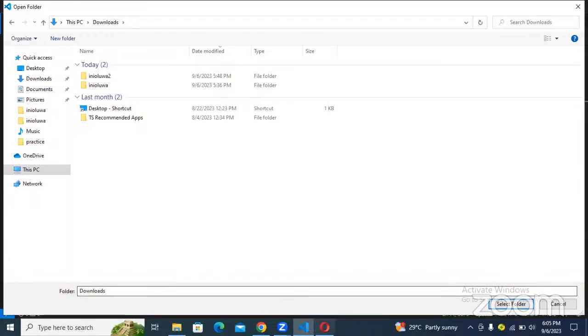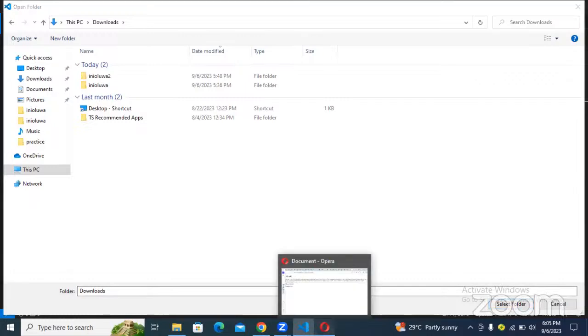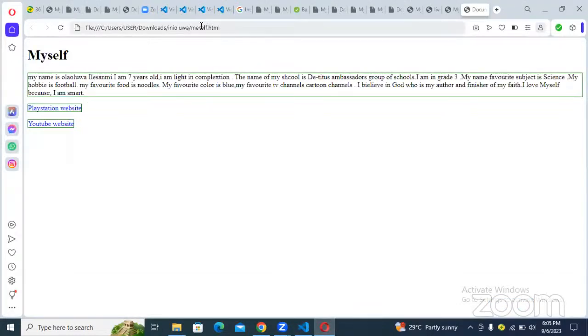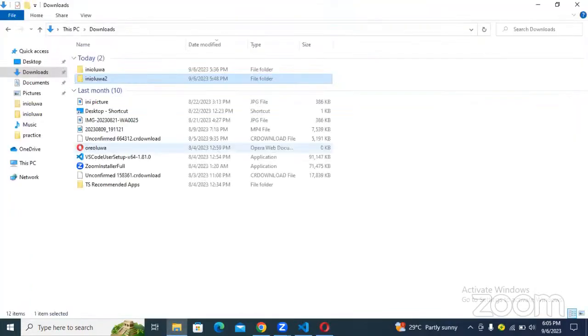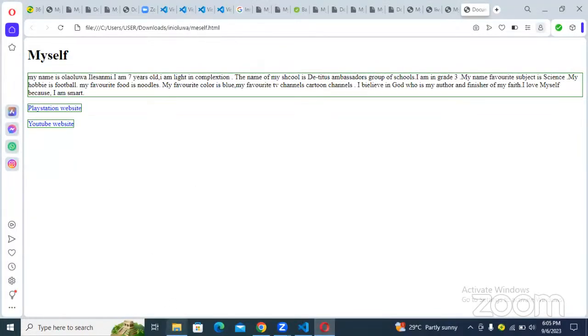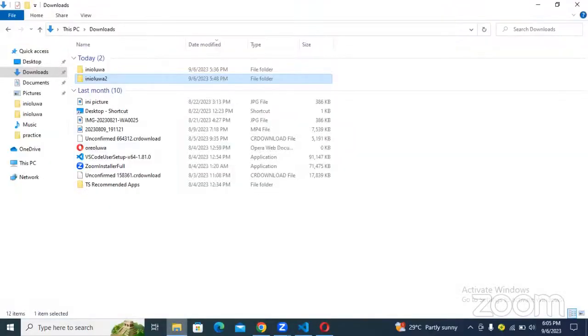Okay, Ini, can you go to your browser? Let me see something. Okay, this is in your user downloads. So that's where you know where your files are. The files are in user.